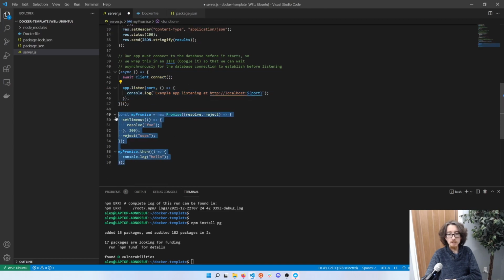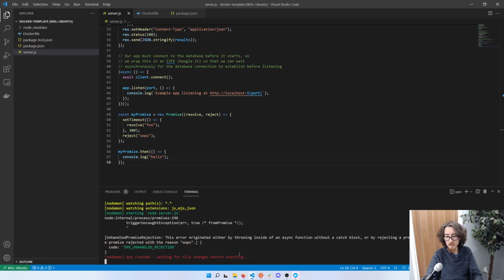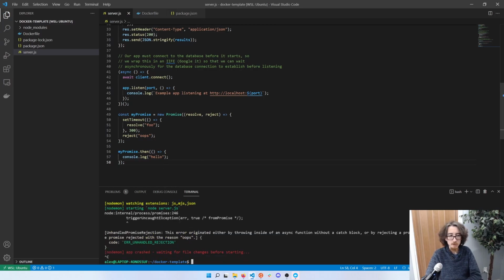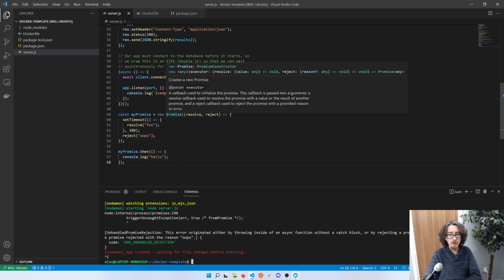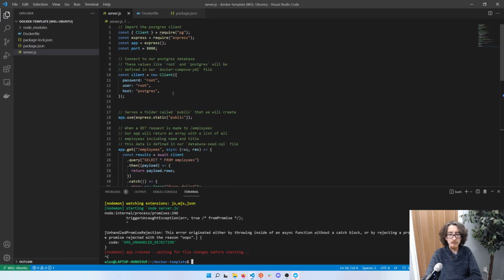And the last little bit is still that stupid little promise that we wrote to break our app on purpose so that it only works in versions of Node that are older than version 15. So once again, I save. Once again, if I run npm run start, it crashes because this app does not work on my machine. I have to have a Docker setup that creates the environment for this app to run properly, and that's okay.